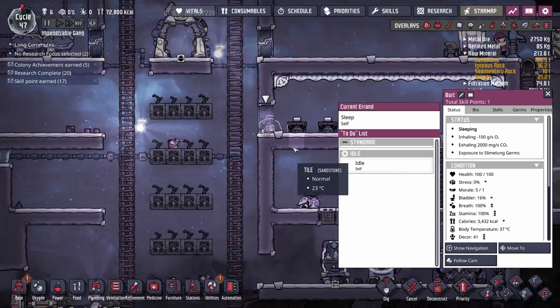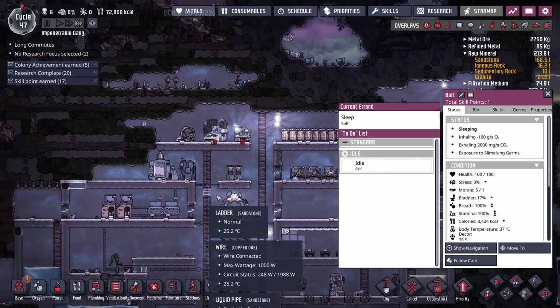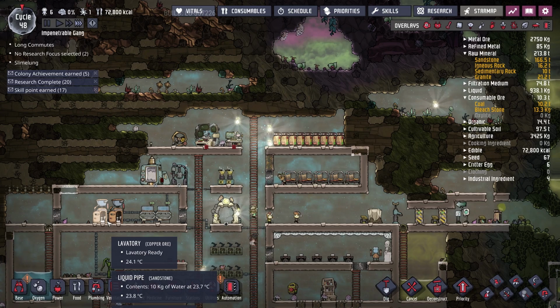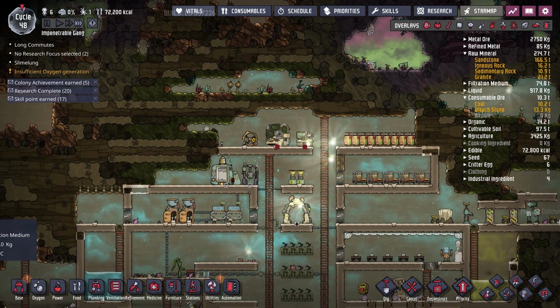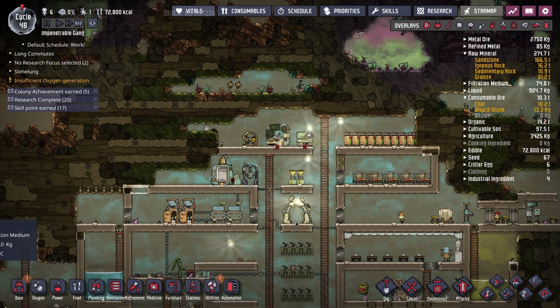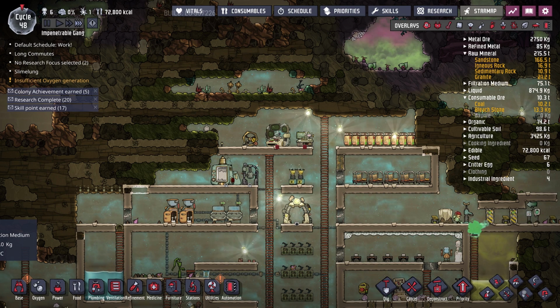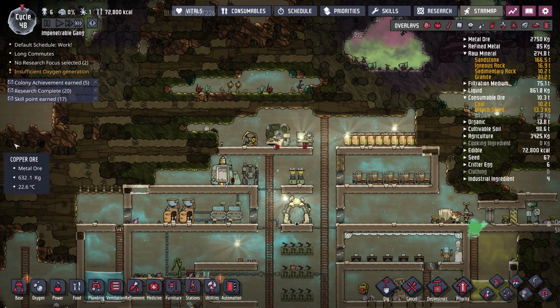Did he have narcolepsy? He doesn't have a bed, of course. And he is a loud sleeper. Okay, so my plan bedroom-wise was to eventually give everybody their own bedroom. It's going to give them a morale boost and stress reduction if they've got a nicely decorated room. And in the case of somebody with the loud sleeping debuff, it also allows us to keep those away from the other duplicants.